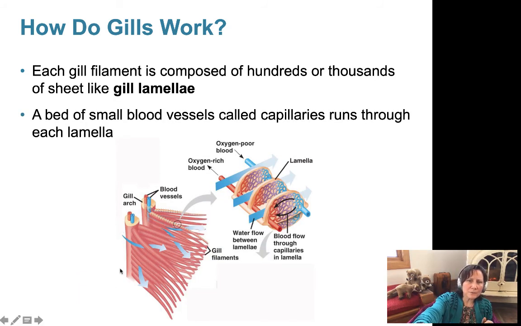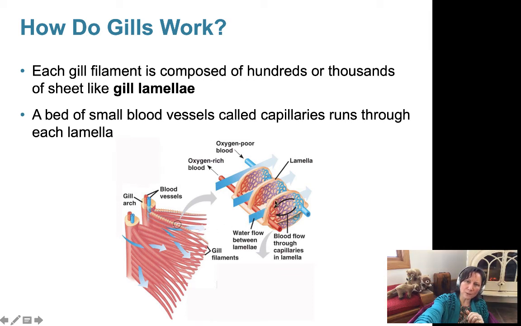So here's those same structures close up. Here's those gill filaments. You can see these finger-like structures, so these gill filaments. And if we zoom in on a gill filament, here's what it looks like, right? So there are these rows of what are called lamellae all along each of the gill filaments, and here they are. And what these are then is a very thin membrane that's highly vascularized. And so you can see these capillaries that are within the lamella. And so there's one cell layer between them and the respiratory surface.